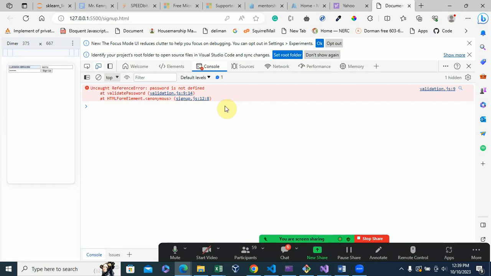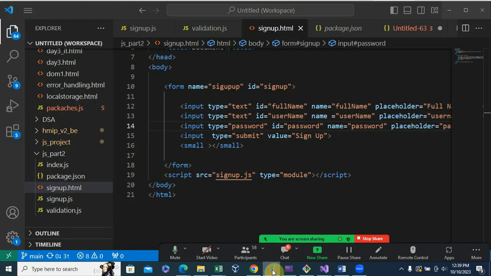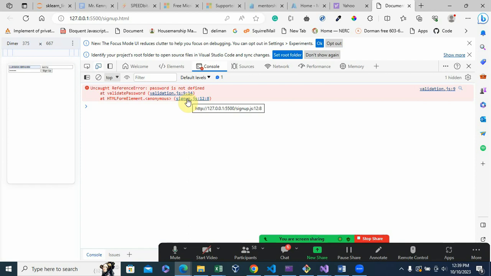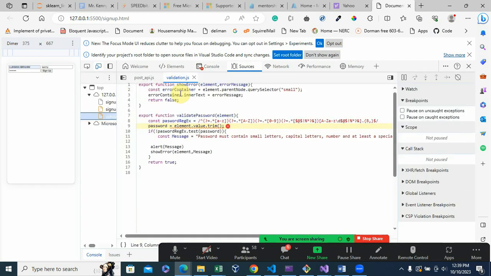Password is not defined, so I used password somewhere and it wasn't defined, on validation on this line here.